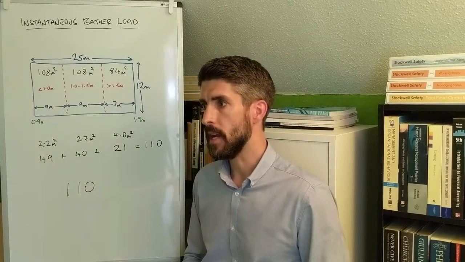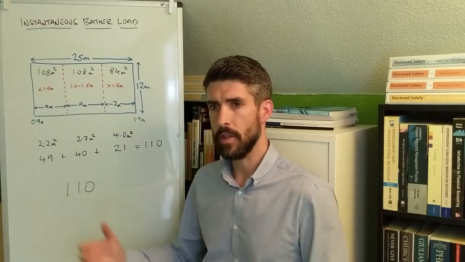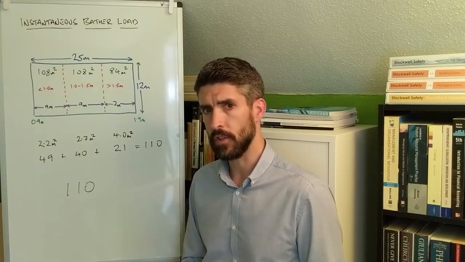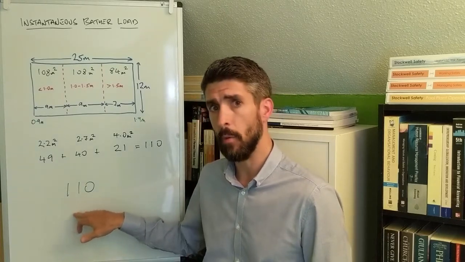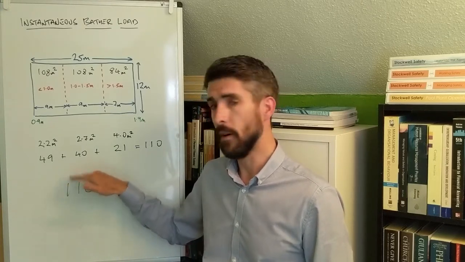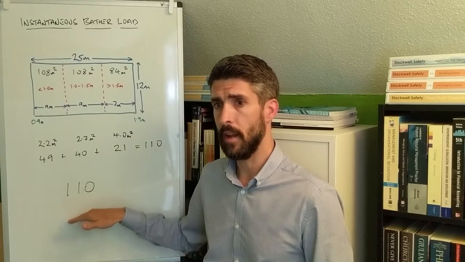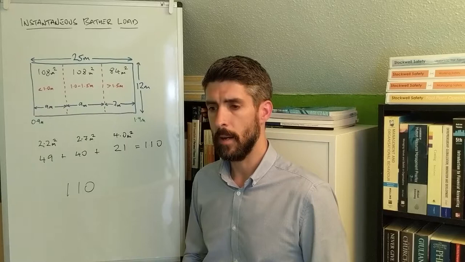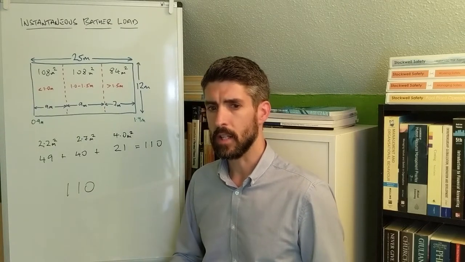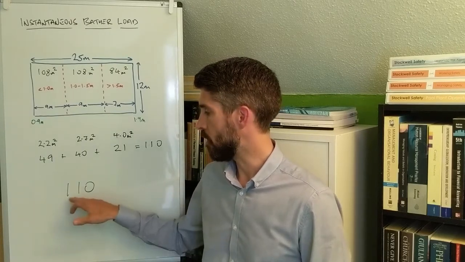Other factors could be whether or not alcohol is consumed on the premises, what the lighting is like, whether you're getting glare coming through the glazing and causing vision problems for the lifeguards. That could be a factor that could cause you to say you're not going to go up to 110. This needs to be regarded, in most circumstances, as the upper limit cap. Don't go above 110, but you can feel free to revise your instantaneous bathing load down from 110. Are there any blind spots? Are there any areas where visibility is poor because of other equipment in and around poolside? All of these things might cause you to decide that, in the interests of safety, it would be wise to reduce the bathing load down.